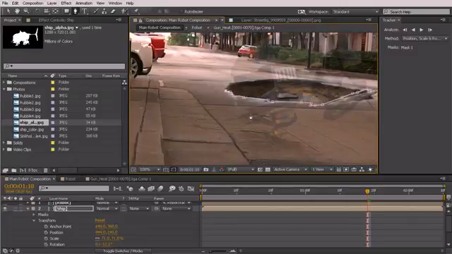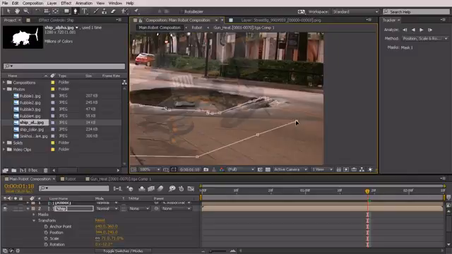Okay, so you see there's a gun coming out of the ship here, so we need to make sure we get far enough away with our mask to cover that up. And we're not going to actually see the crash, so it's fine. You can just have that as big as you need to down here. And then I'll just close the mask by clicking that first point.